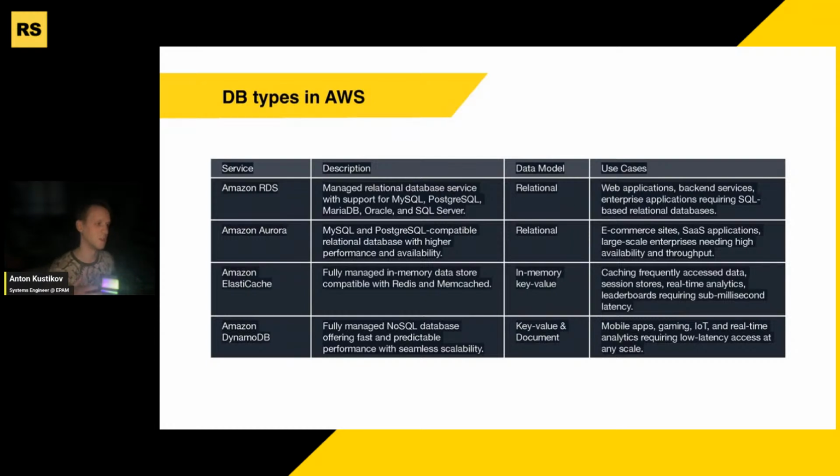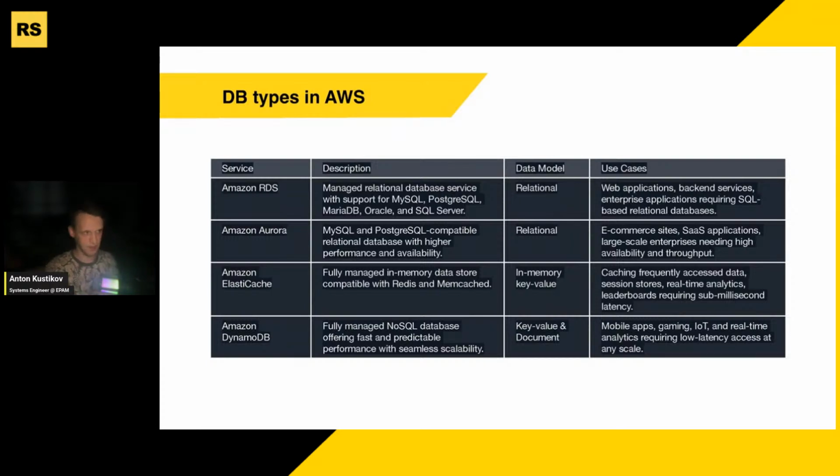Okay, so let's get back to our four databases which are more frequently used. In case of RDS, AWS will manage the cross-region and multi-AZ replication for us. So it means that we will not only have the database on one virtual machine, but AWS will make the replication for us in different availability zones and even in different regions.